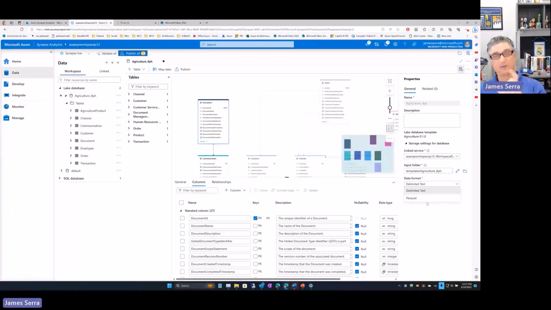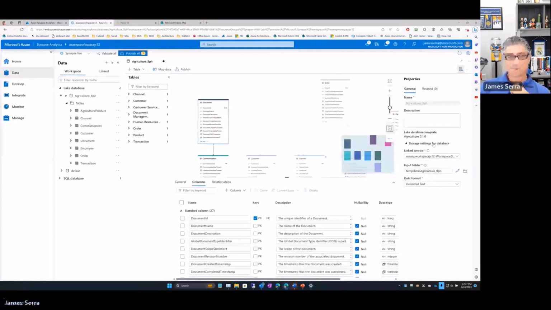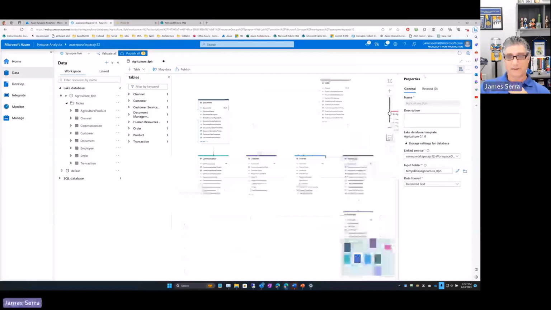You have to add a switch to your URL to be able to see that, and that is the option I recommend using. Then there's where this is going to land, which is just a folder inside of your data lake. And then you can publish this out. This could be connected to a code repository, which I don't have in here, where it versions everything.